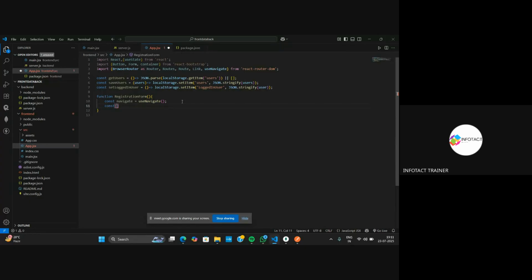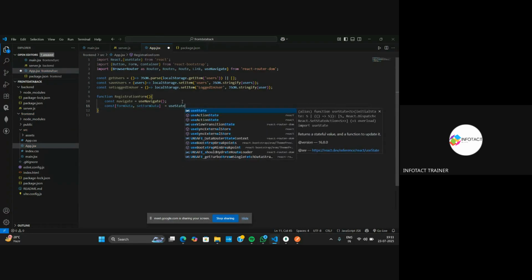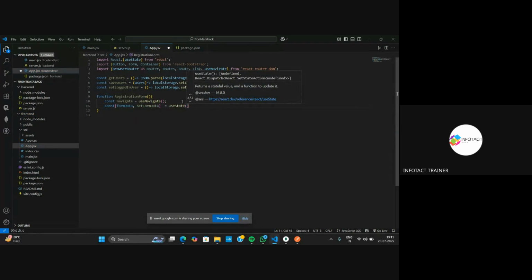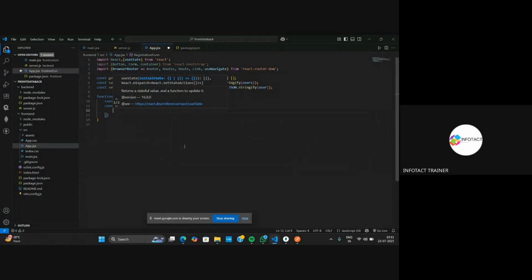After that, for use state hook, I need to provide two things. That is, first one is the variable, and the name of the variable is form data. And the second one is the function, that is set form data. All right. So here I will provide use state hook. And inside the use state hook, I'm providing an object to this entire form data variable, and that object has some key value pairs.